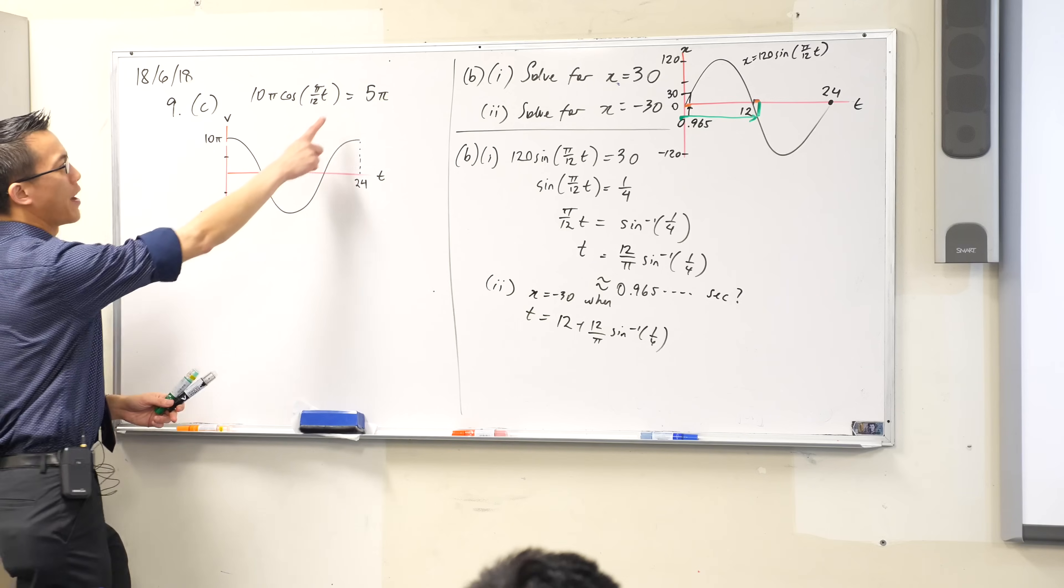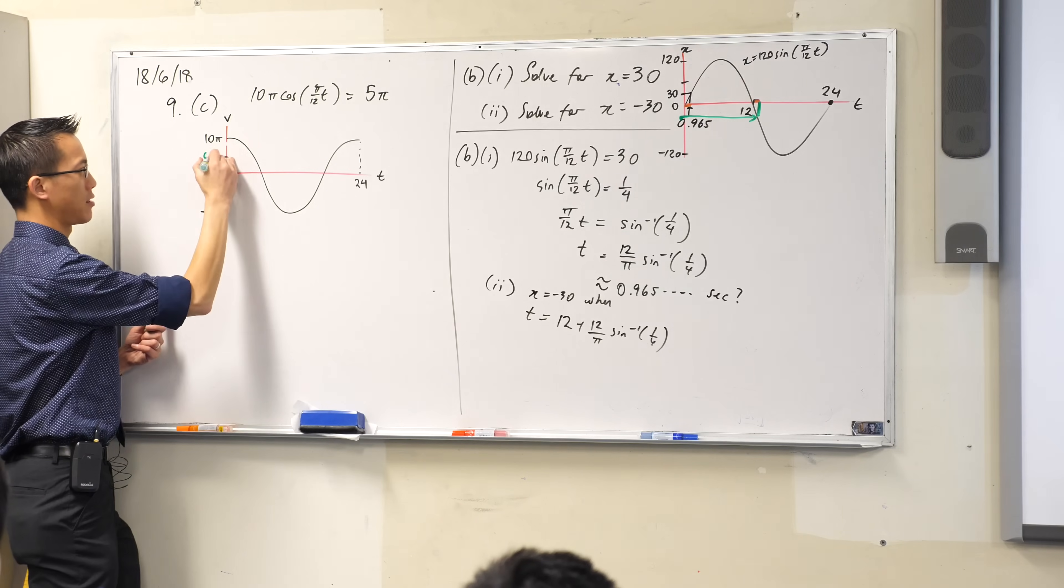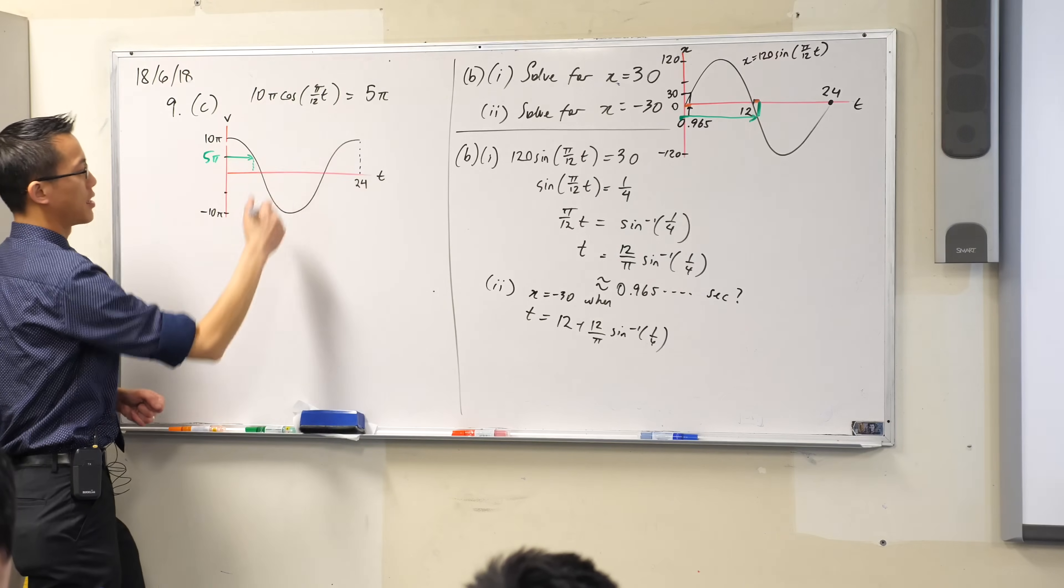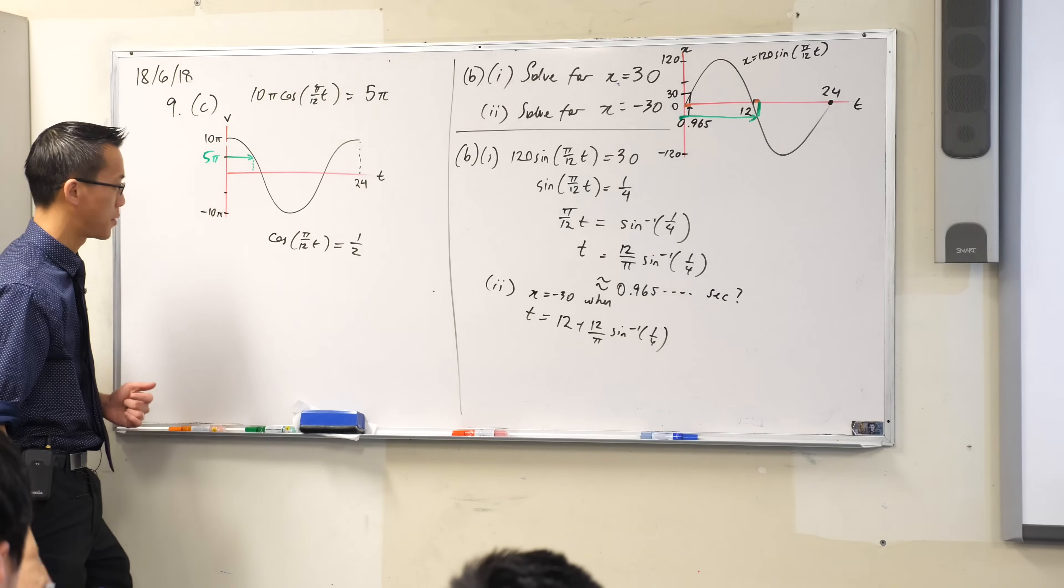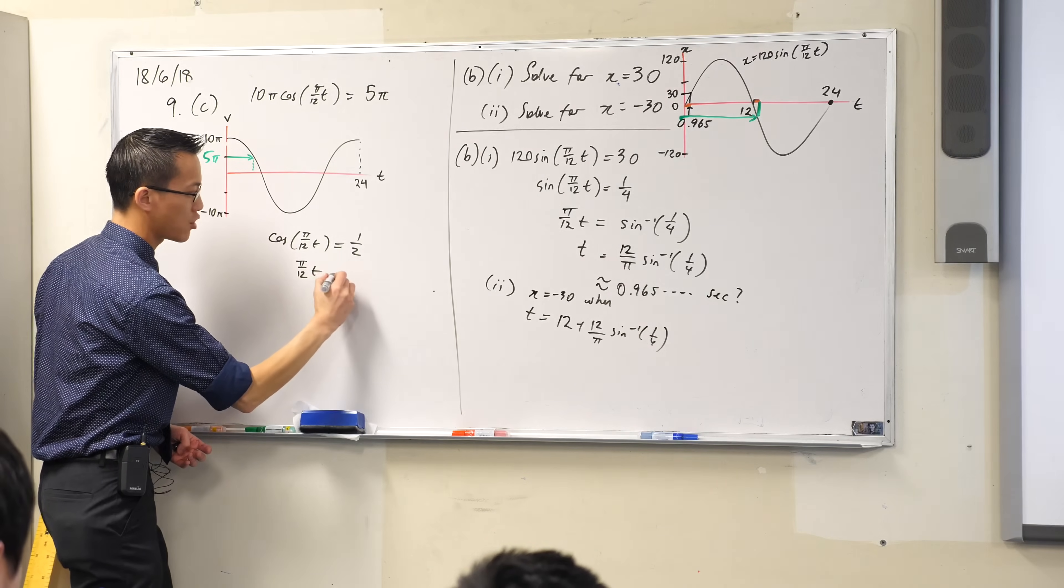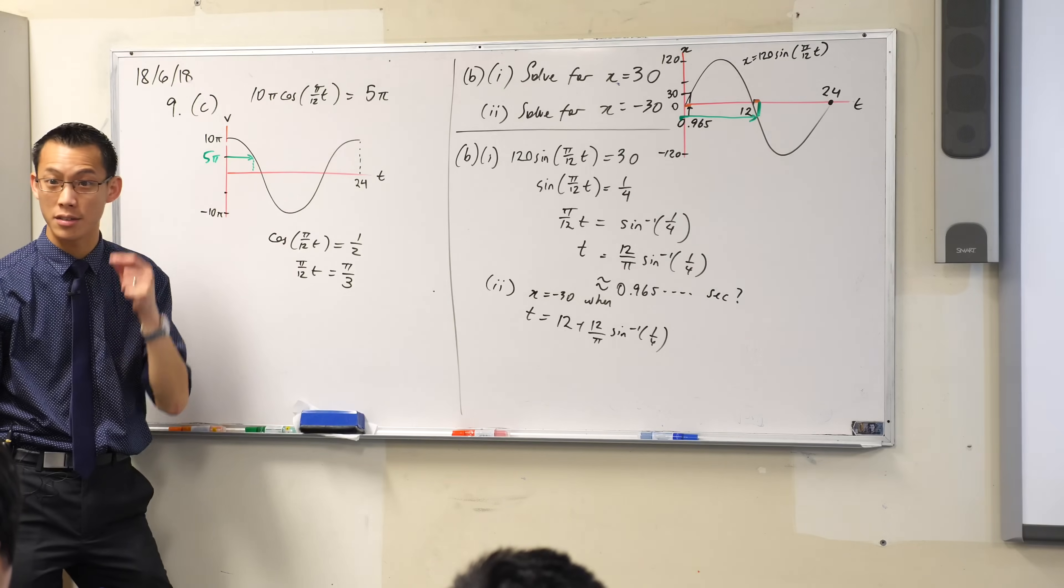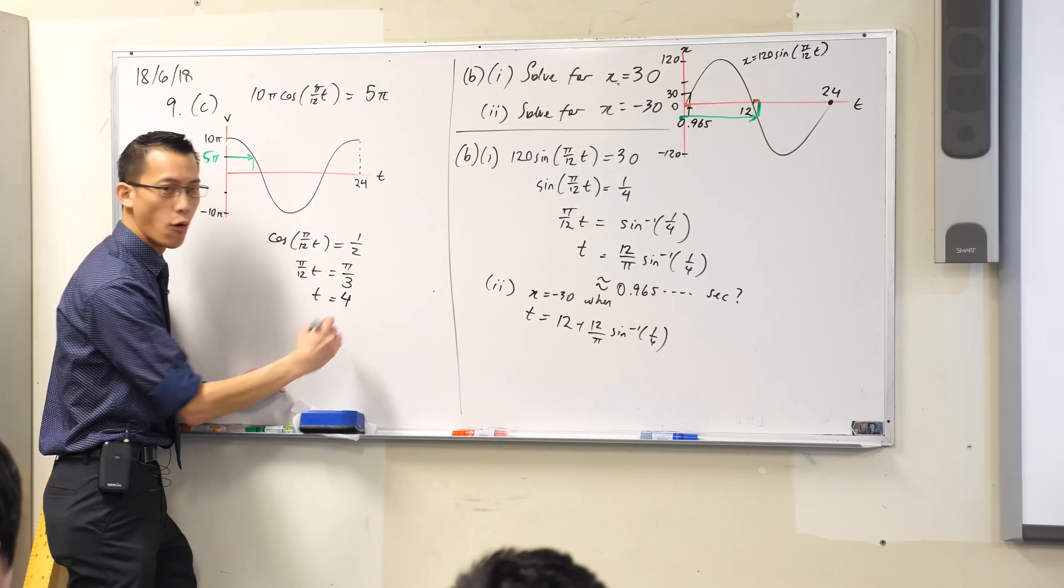So I now want to solve when is it equal to 5π. What am I actually looking for? Here's 5π in here because it's half. So that's why it's half the amplitude. So I'm expecting an answer like here, thereabouts. So when I go ahead and I solve this equation, I divide through, I get cos of π on 12t equals a half because it's half of the maximum speed. At this point, this is a half and you're like, oh, I have exact values for this. So you can say π on 12t should be equal to, what's the first answer you're expecting? For a half? I think this is going to be π on 3. Thank you very much. 60 degrees. But we're in radians, of course. So the time that goes along with that particular value is going to be 4 seconds.